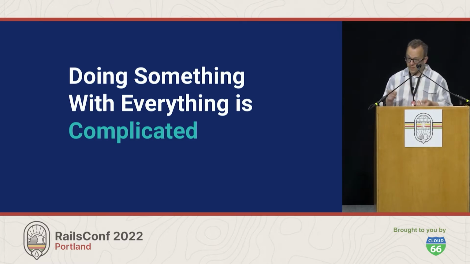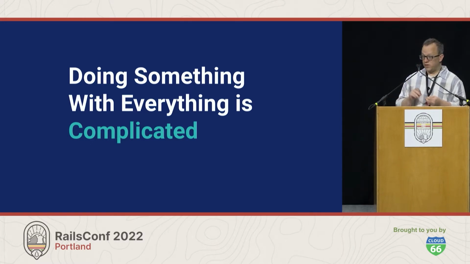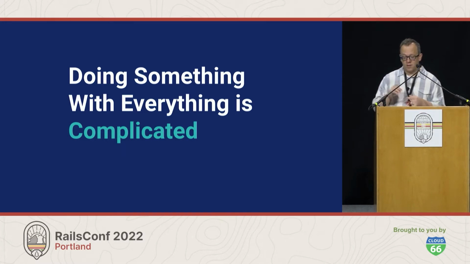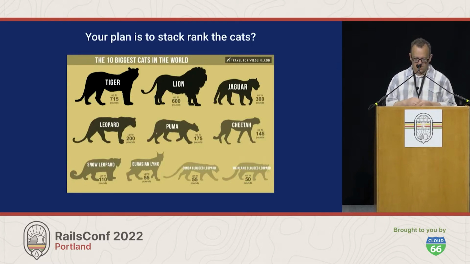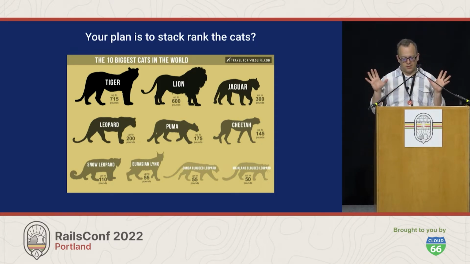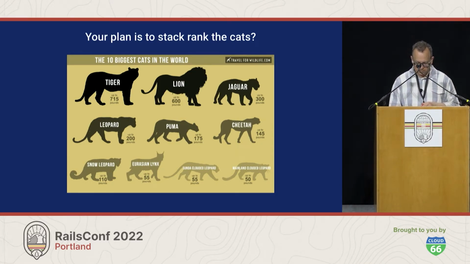Need to get one thing out of several? Hopefully you'll be able to do better than O(n), but luckily for us, that sort of operation is kind of localized most of the time, so we're not really going to get into that. But the canonical example of doing something with everything is going to be sorting.